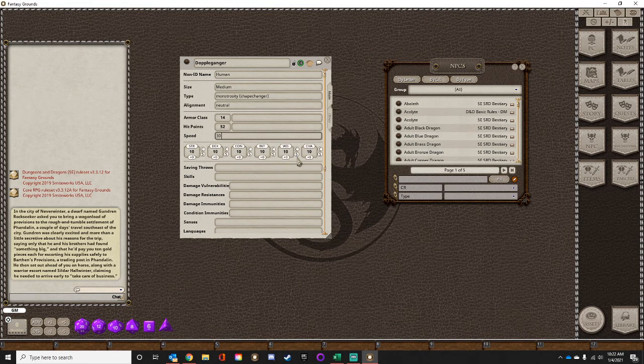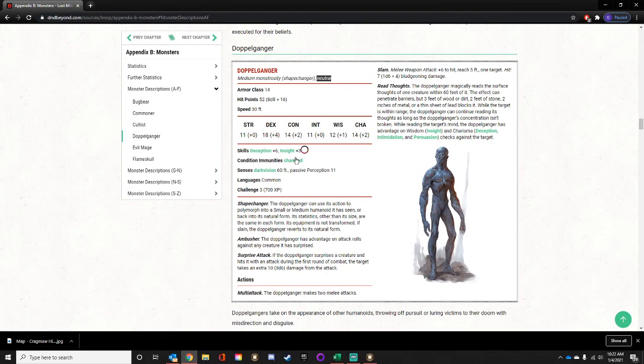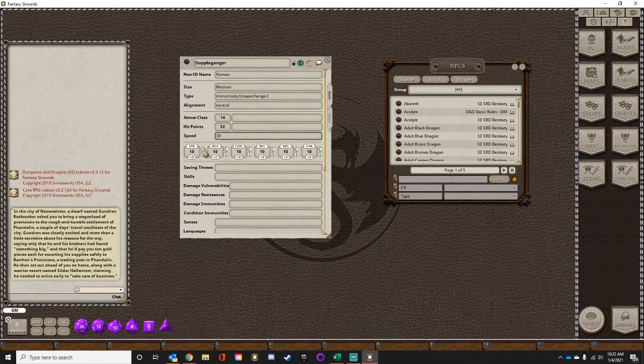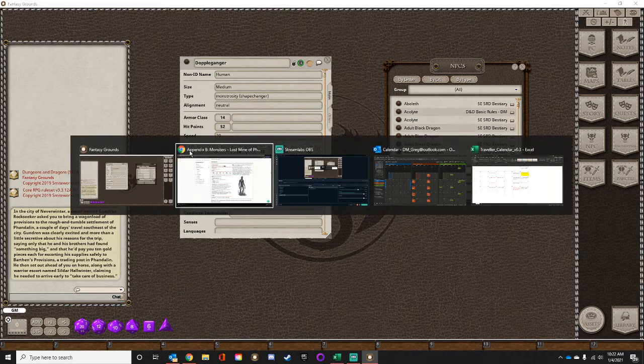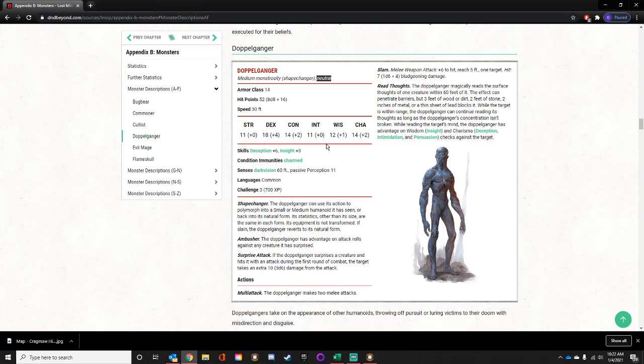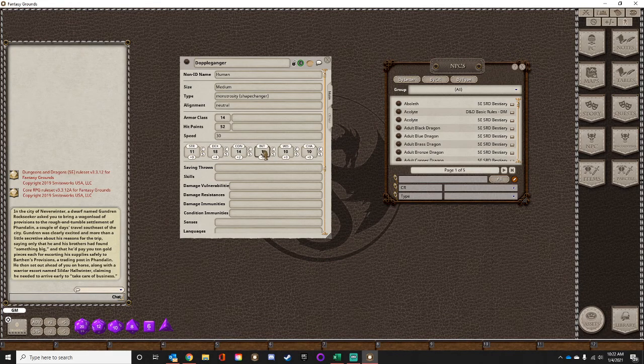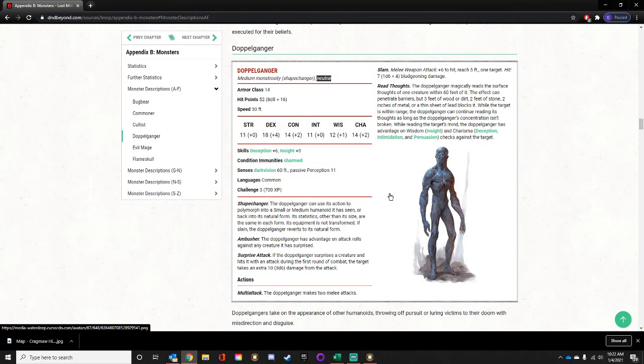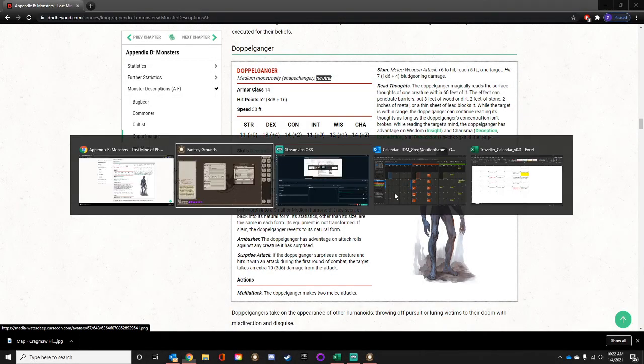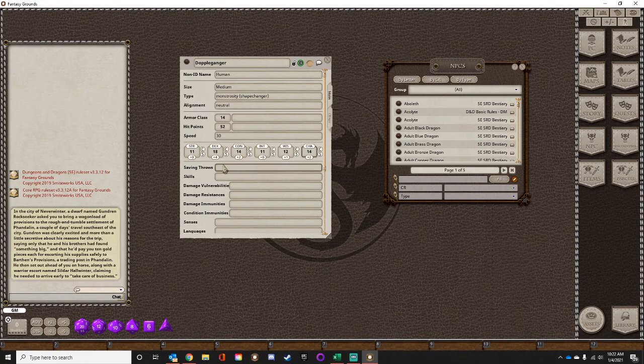Then we get the 6 stats in. So 11, tab 18, tab 14, tab 11, tab 12, tab 14. Yep. All right, so now these are in, and you see the modifiers in there.